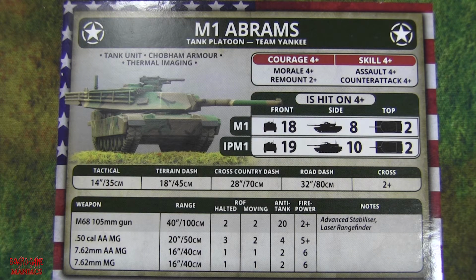Just like a lot of rules, there are always exceptions to them. Now, I'm reading this word for word again: laser rangefinder or guided. If your tank is equipped with a laser rangefinder or guided, then for that 16-inch rule, anything over 16 inches when you're shooting, you don't add that +1 to hit. But if they are in concealment, you still have to add that +1. So just to clarify: laser rangefinder or guided, over 16 inches, you don't have to add the +1 to hit. But if they're concealed, you still have to add the +1 for concealment.